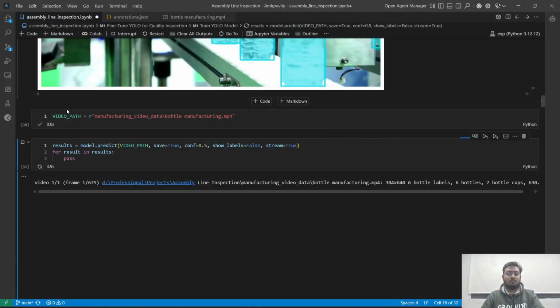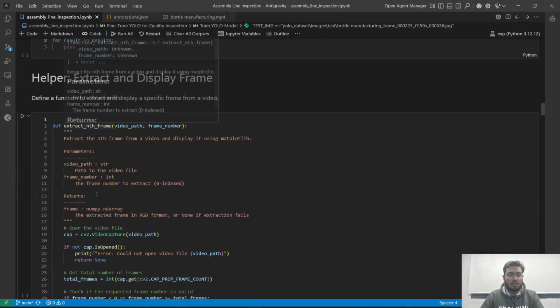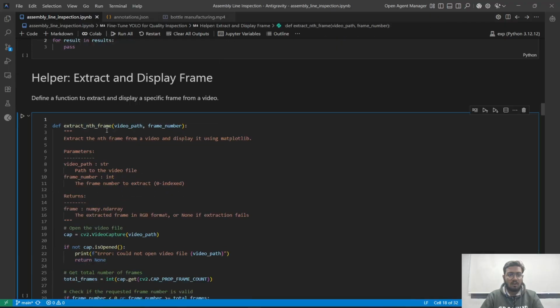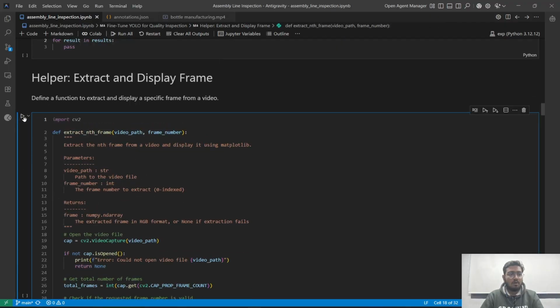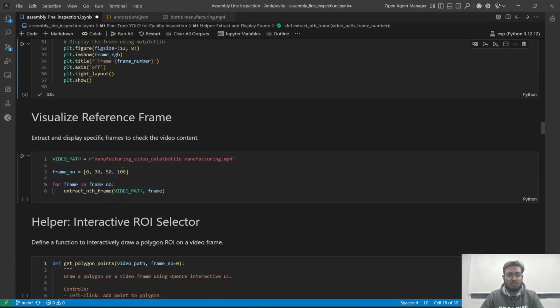Friends, as you see, our model was able to track and detect each bottle and their other classes like bottle cap or bottle label perfectly. Now let's create a function to extract the frames from our video to make our visualization process easier.